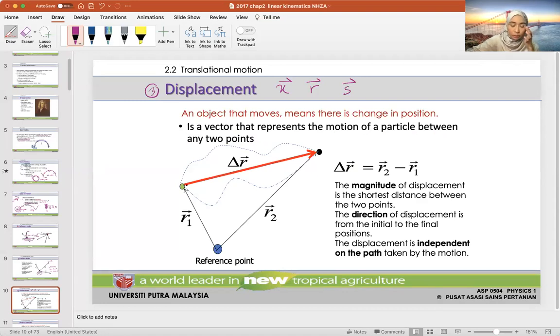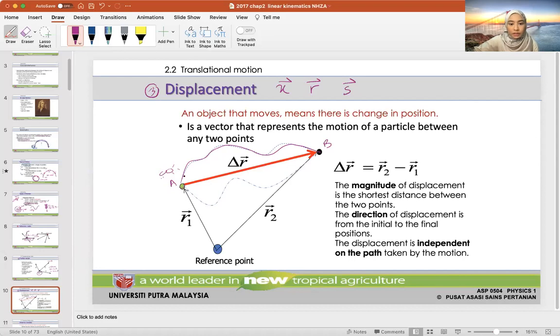So as you can see here, mula-mula our particle ni dia berjalan macam ni. Semut lah kot, ni semut. Okay, semut dia mula daripada point A and dia berakhir di point B. Semut. Macam mana rupa dia tak tahulah. Okay, so ni semut dia jalan macam tu. So saya tanya, what is the displacement of this semut?